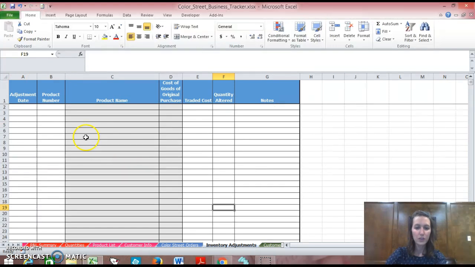We have an inventory adjustments tab, so this probably won't be used very often, but I put this in here in case you ever trade inventory with another stylist. So let's say that I really needed one of the products, but I didn't have one and it's out of stock, but my upline has one.